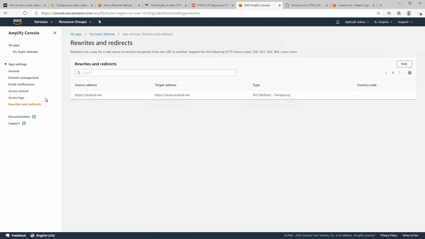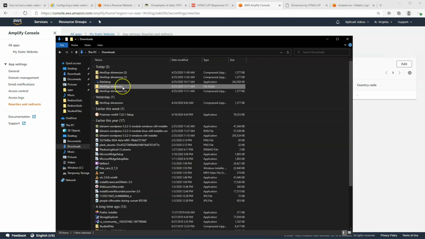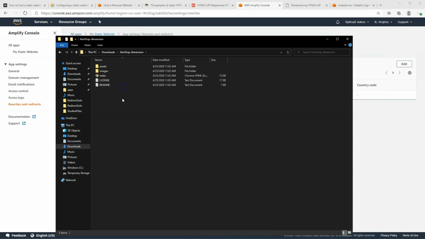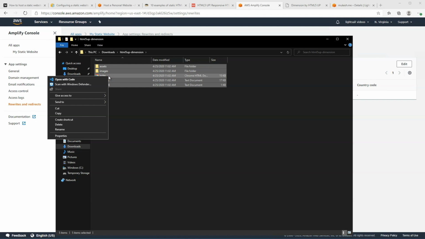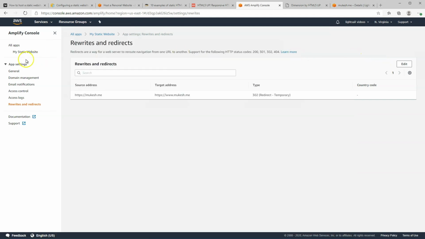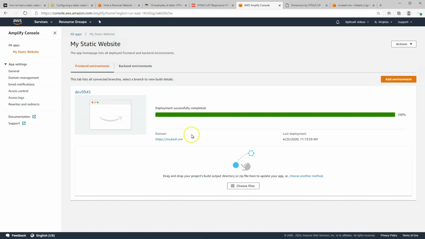Before we go, wanted to talk about how you would continue to do updates to the website. So let's say you uploaded the original version of the website, then further down the line you made some updates to your static website. You'll want to make the updates, zip them up, just like I showed you earlier, just highlight the entire folder structure for your website, and then compress it to a zip file. And then come back to your static website app, and just drag and drop that file again here.